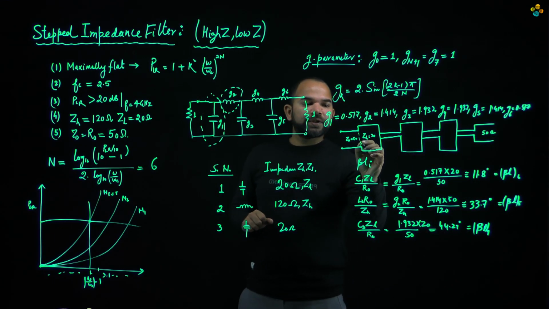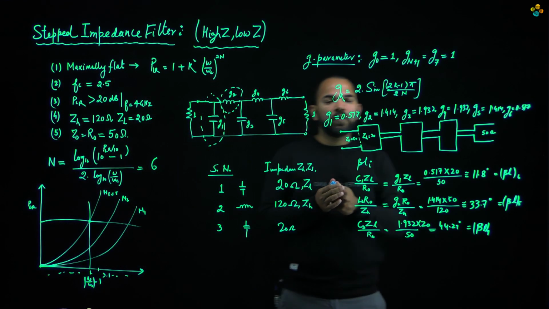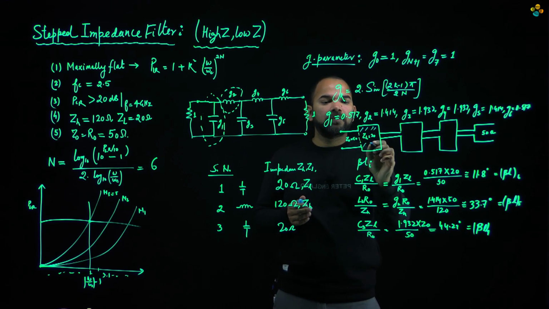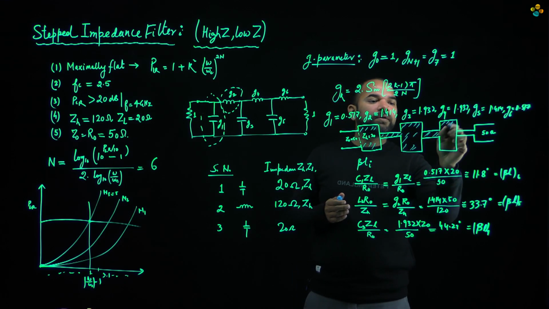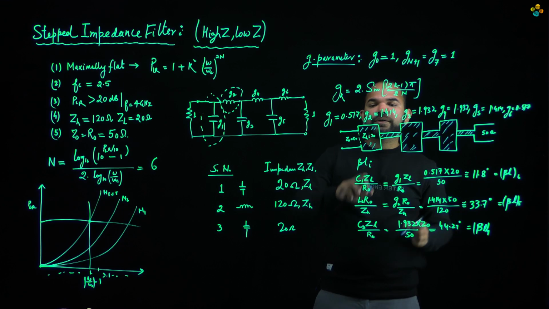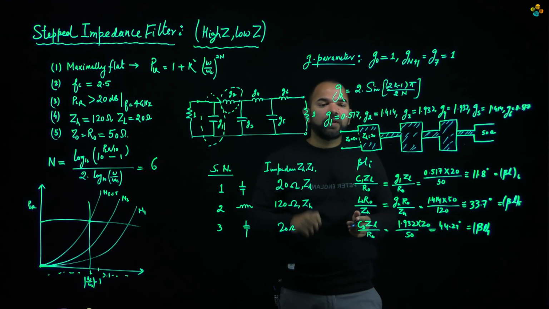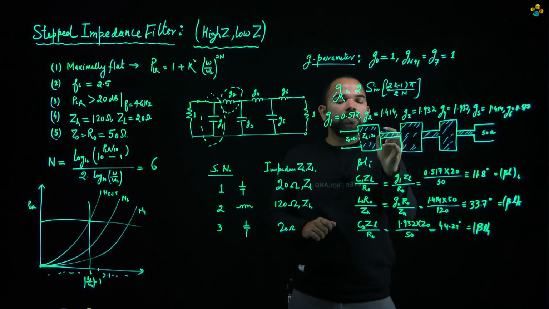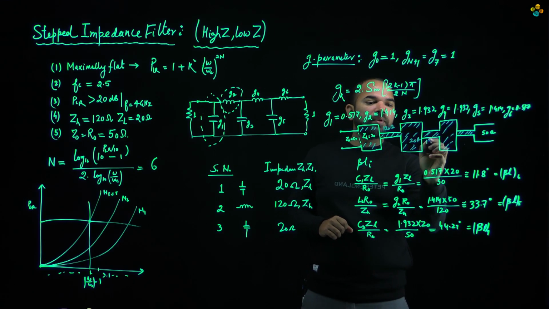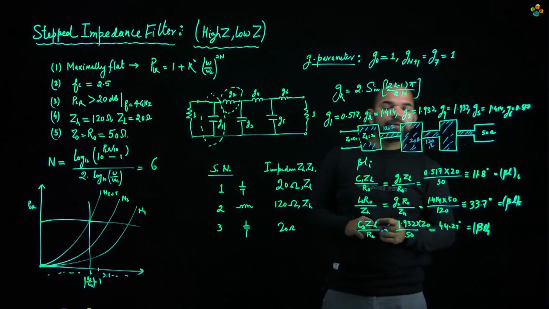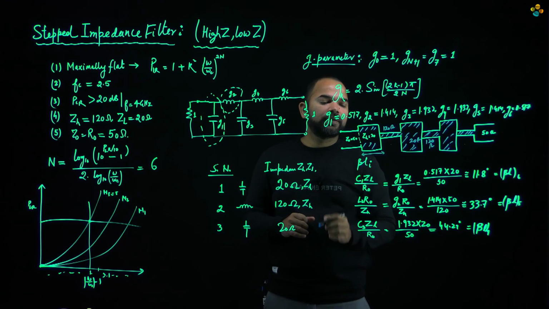Okay. So if we closely observe this section, this is our low pass filter. So it consists of 1, 2, 3, 4, 5, 6 elements. So the order of the filter is 6. So this impedance is Z low, and this is high impedance. This is going to be 120 ohm, this is going to be again 20 ohm, this is going to be 120 ohm, and so on and so forth. So the beta L is basically the electrical length of these lines.